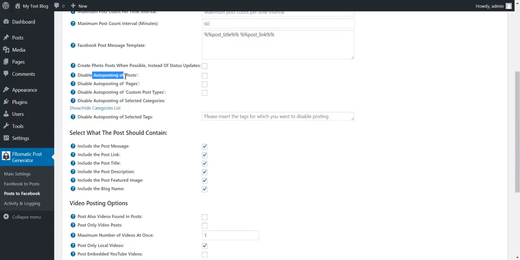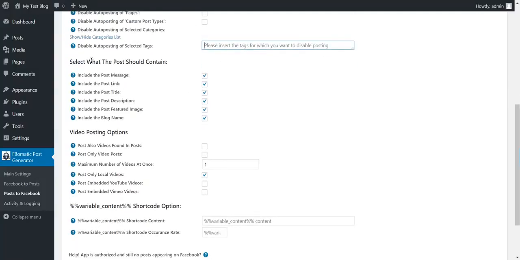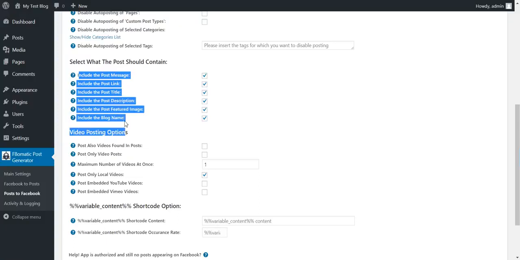You can disable posting of pages, posts, custom post types, selected categories. If you click here, the categories will be listed. Disable auto posting of selected tags, comma separated list of tags, and also you can input what the post should contain.